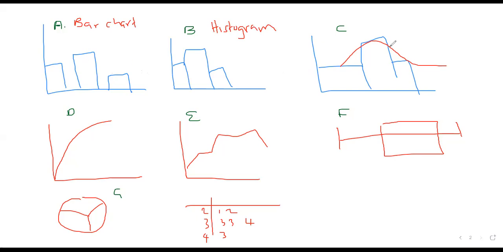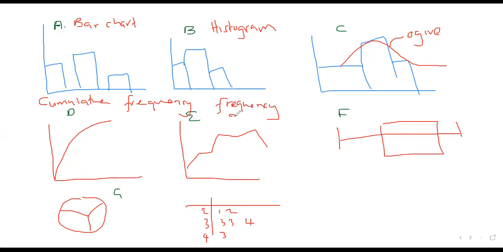Then we also have this line that joins the midpoints of this histogram, which is called an ogive. Then we have a cumulative frequency polygon. This one is accumulating, it's not falling down. That's why we call it cumulative, it accumulates. Then we have what we call a frequency polygon. It can also be a relative frequency polygon. This one is just frequency because it can fall down. Cumulative doesn't fall, it always accumulates.